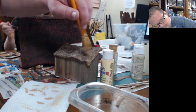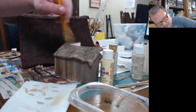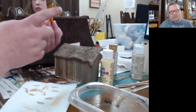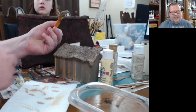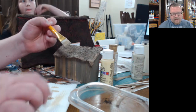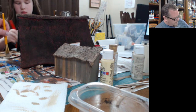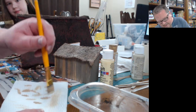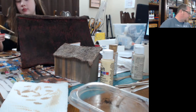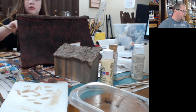Now, a lot of people, when they're doing miniatures, scale modeling and stuff, when they talk about dry brushing, most people tend to like using a really stiff, short-bristled brush. I actually like mine a little looser. I don't like a real stiff brush for dry brushing. I've tried it and I just don't like it as much. So I get the edges like this. Just do the same thing on the edges that you're doing on the rest of it. You're going to have to turn it over and get the undersides, too.